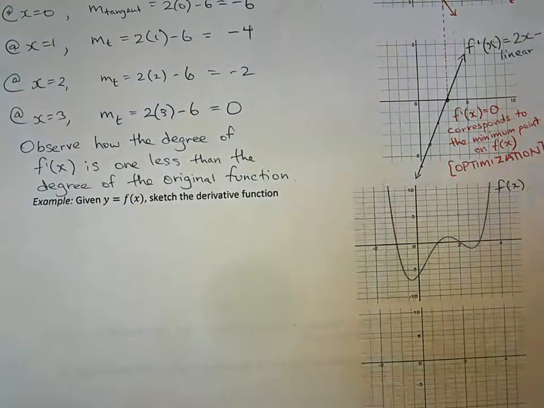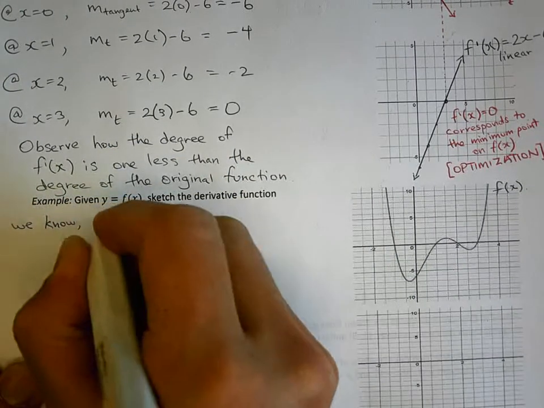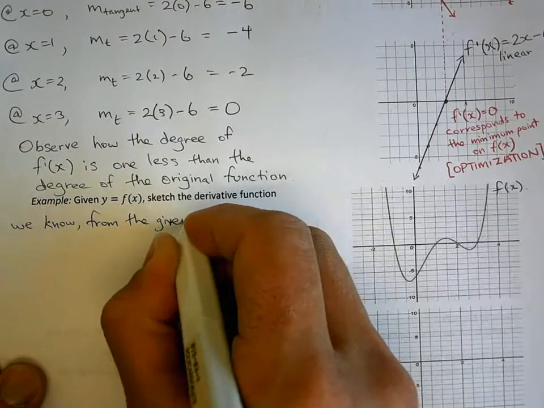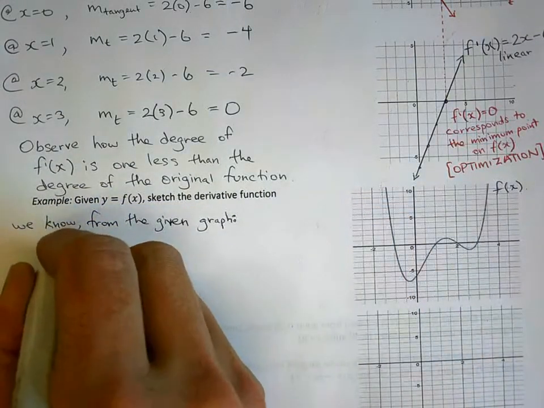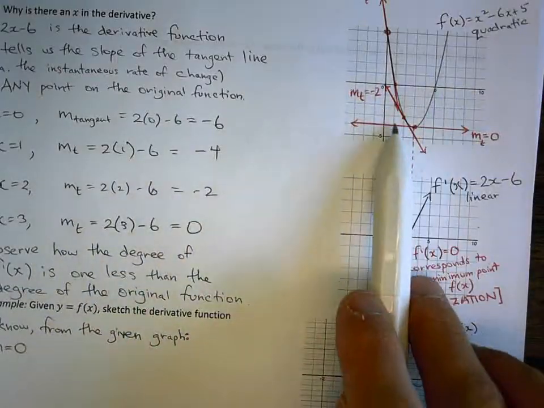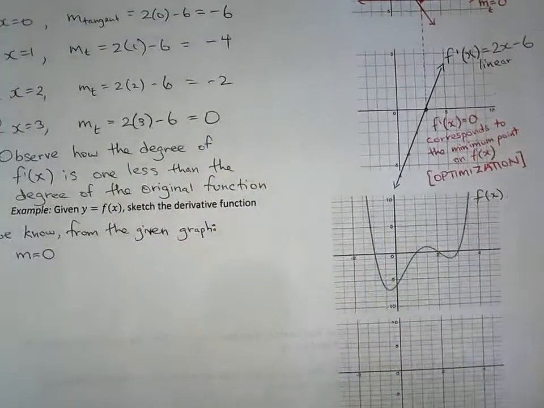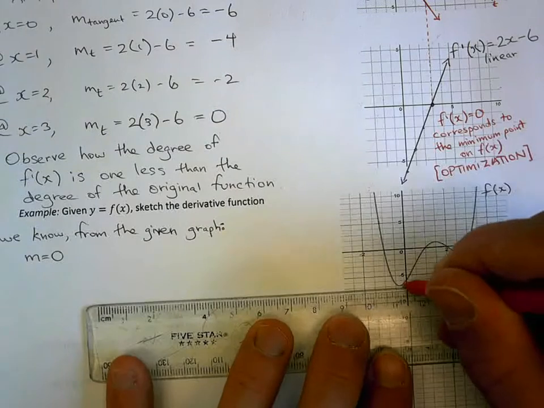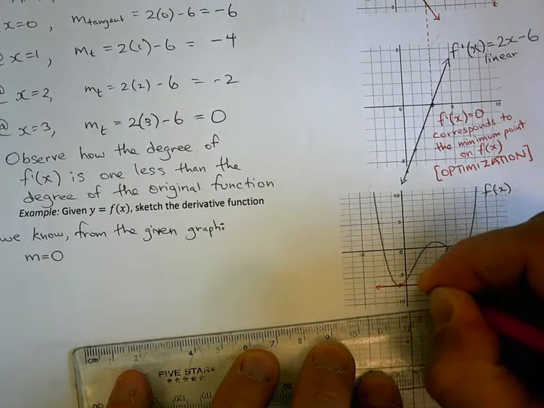Well, we know from the given graph where the slope is 0, like we just learned up here. When we reach a min or a max point, we have this balance point where the slope is 0, the tangent is 0, the derivative is 0. So on this graph, you can see there are actually 3 of those points. There's one right here, looks like negative 0.5. The slope of the tangent is 0.